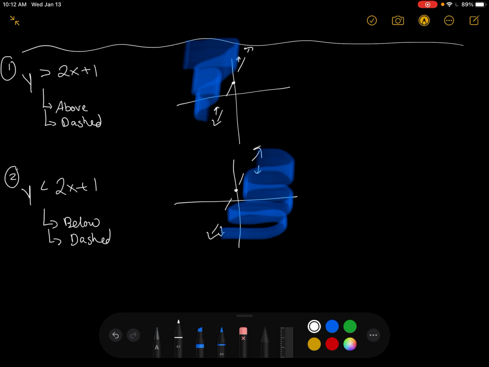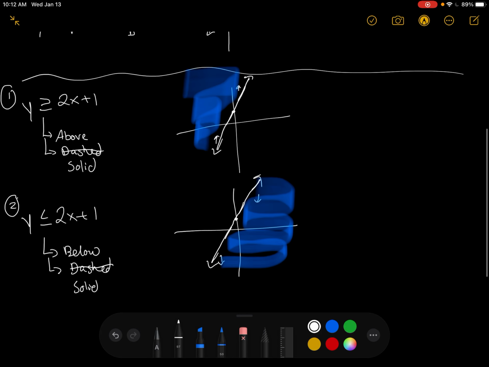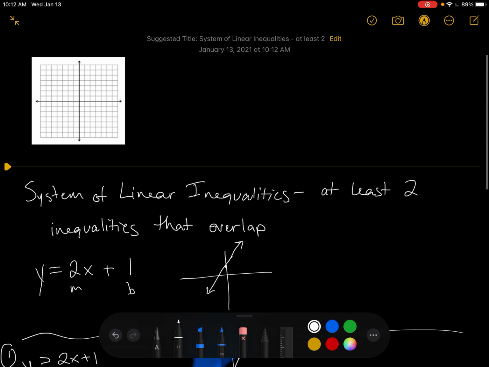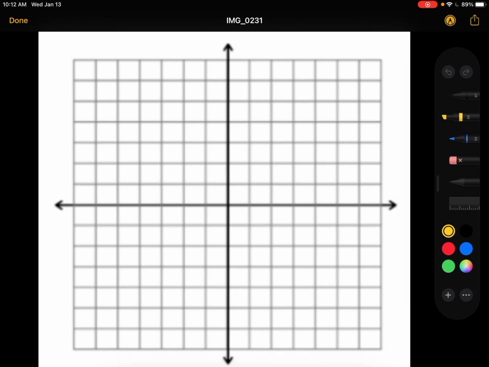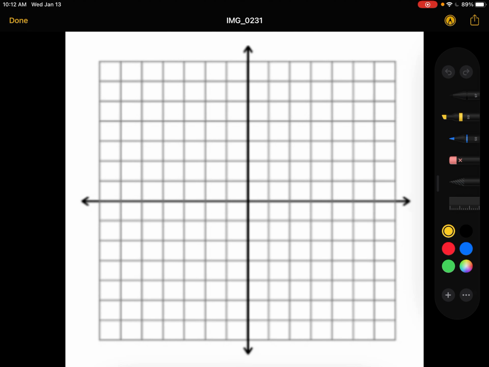If we were to make it or equal to, we would change it from dashed to solid, and that would mean that we would now make this into a solid line. Same thing here. If it is or equal to, instead of just less than, we change it to solid. So now what we're going to be doing is putting two of these graphs at the same time onto a graph, and we're going to see where the regions intersect. So the big change here is instead of what we were doing before, which is shading right away, we're going to hold off and wait on our shading until we have both of these done.